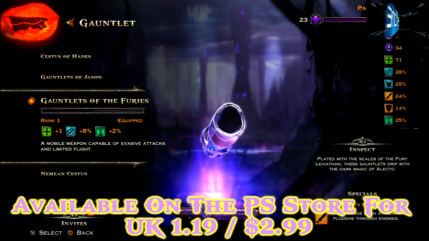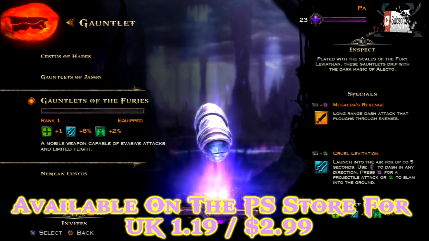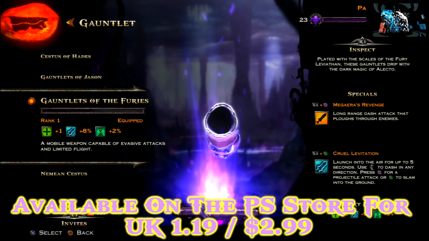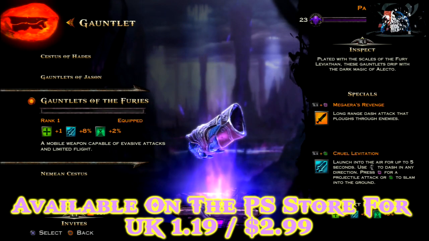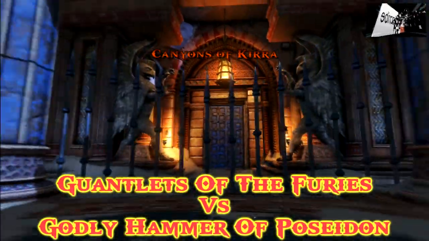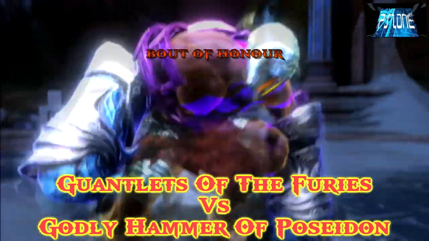So the final set of gauntlets that I'm going to be looking at is the Gauntlets of the Furies, and it's one physical and one magical attack for these. They're actually really, really similar to the Cestus of Poseidon. Not quite as good in my opinion, but I do actually really like the L1 square attack. It's really awesome. You're going to want to use the same armor set that I showed you in the previous Hades loadout. In this Battle of Honor, it's the Gauntlets of the Furies versus the Godly Hammer of Poseidon, and it's quite a fun battle this one, so let me know what you think of it.